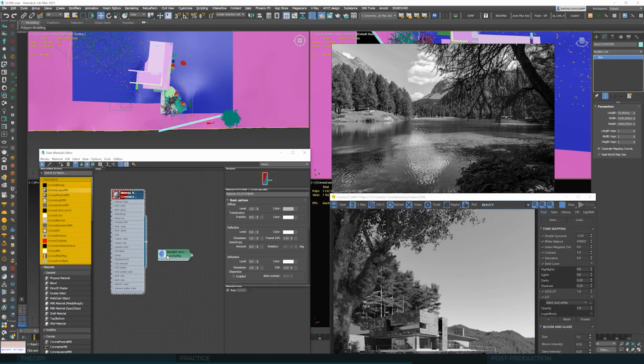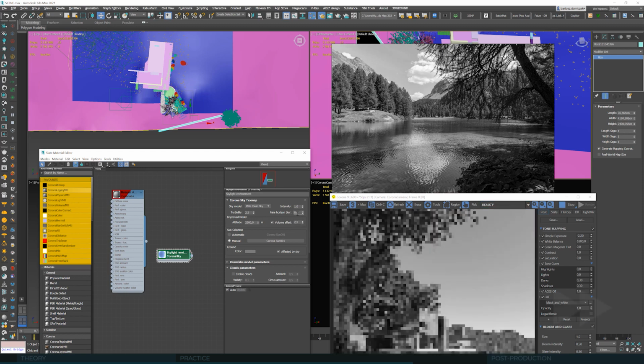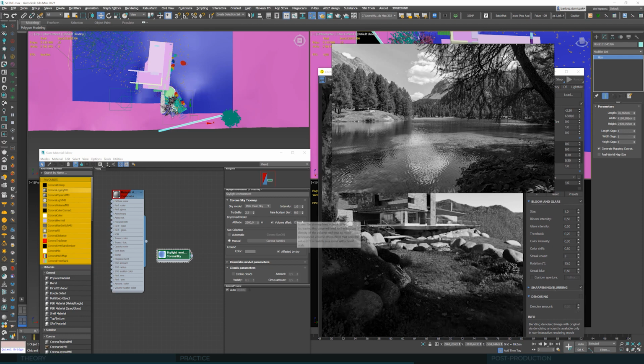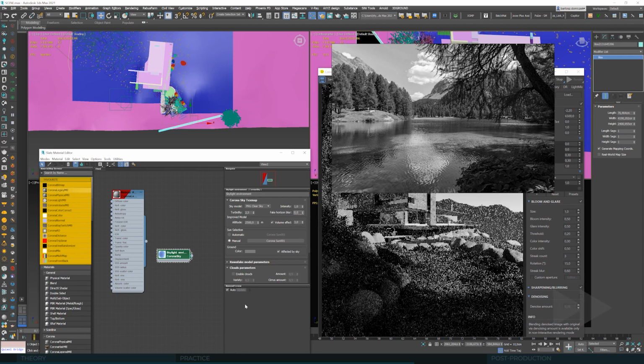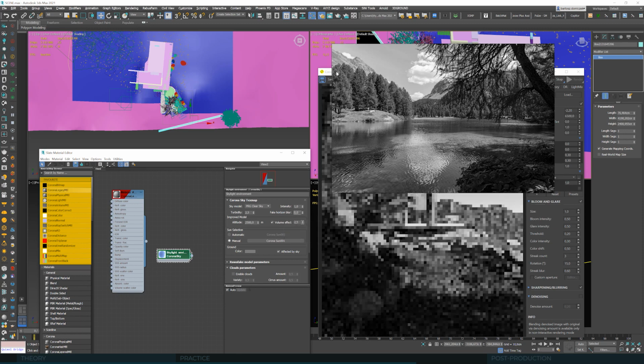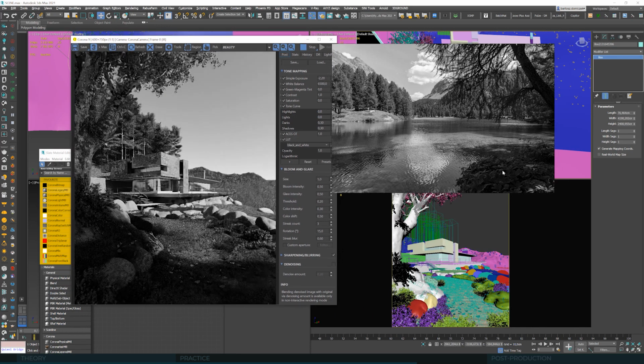So we boost the aerial perspective by increasing the Corona volume effect value. Maybe 2.5. Yeah, I think it's going to be fine.